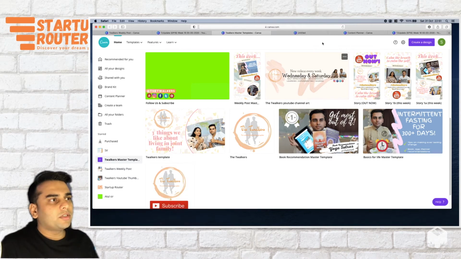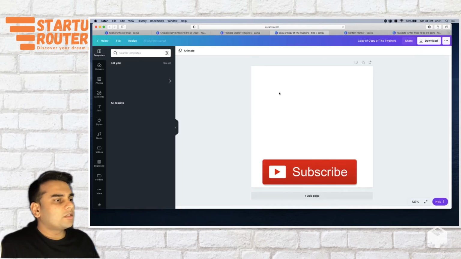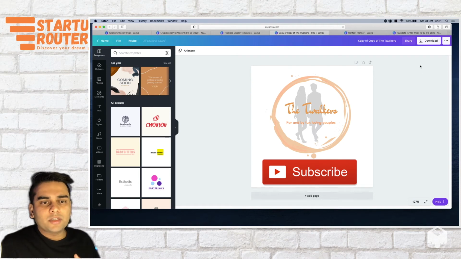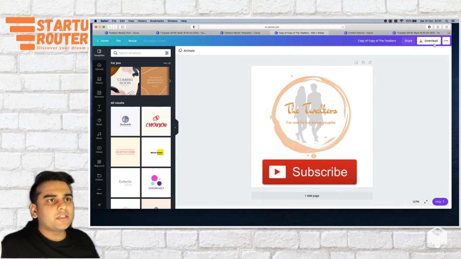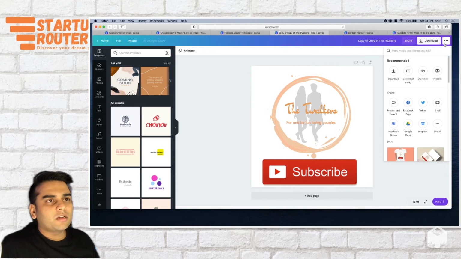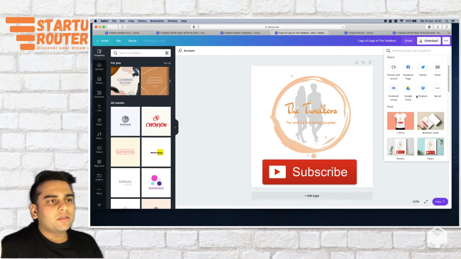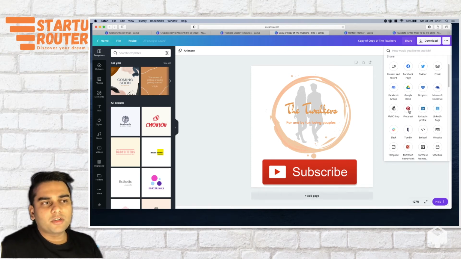Let me open any image, and what you can do now is you can actually schedule things directly from Canva into a Facebook page or Pinterest or Tumblr. So what you do is, once you've created your file, you can click the down arrow or the settings icon next to the download on top right, and you can select Facebook page, Twitter, Facebook group. There's a bunch of different options: Pinterest, LinkedIn, Tumblr.